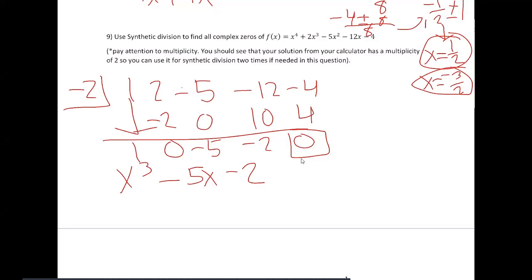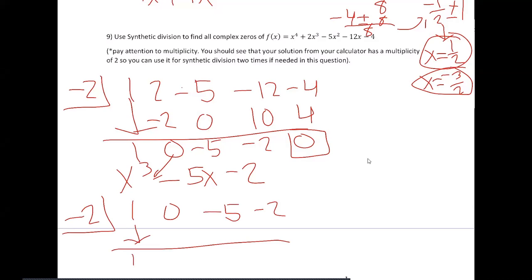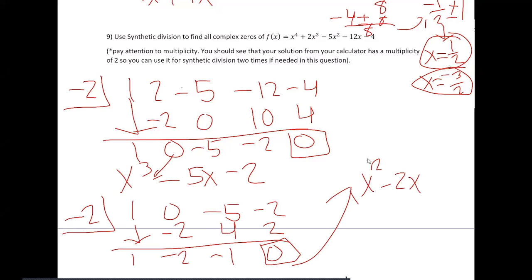So this one's kind of tricky. I'll be honest, I don't know if I would put this on your test necessarily. And one thing when we do our synthetic division, don't forget we have to use this 0 as a placeholder. So if we do our synthetic division now, that would be +4, +2, you get 0. So this would be x squared minus 2x minus 1. Unfortunately, there's nothing that multiplies to -1 and adds up to -2.